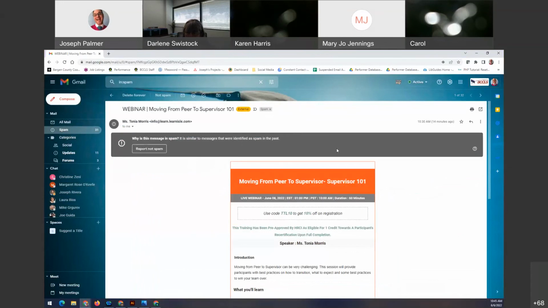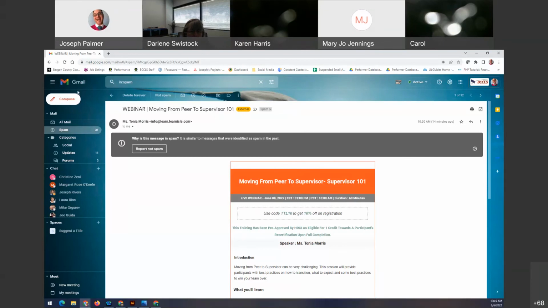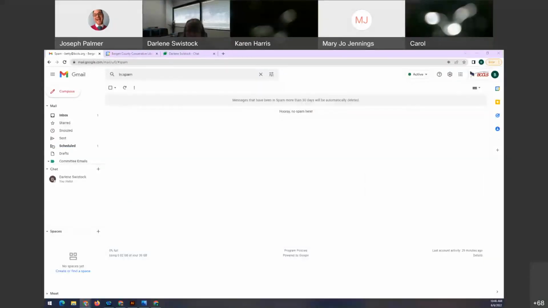Here, this is Google telling me why it's in there, and it will always show up as a button where you can report not spam, and then you can move it up here to your inbox. So when you click move and choose inbox, it'll move it to your inbox for you. Always be very careful about things that are marked as spam, though.